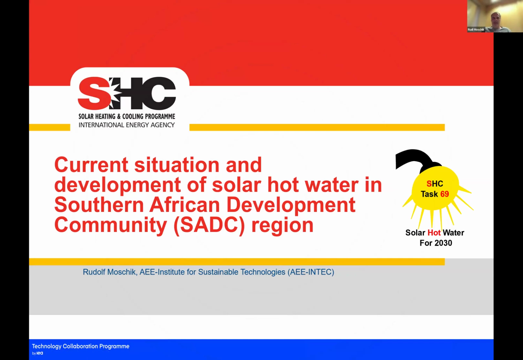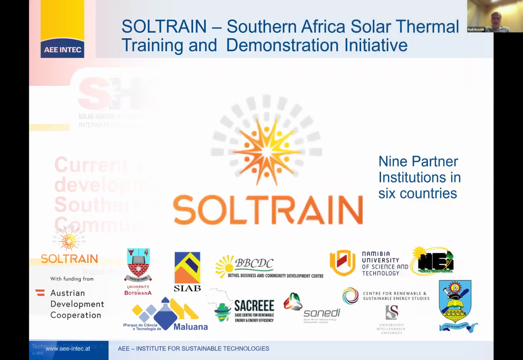Hello, everyone. My name is Rudi Moschik, working with AEE INTEC. And as Bärbel has mentioned, we have been working a long time on several continents, but our main focus is Africa. There we are working in our SolTrain project. SolTrain is a regional project in 6 partner countries, and we have several partners in these countries assisting us and doing our activities and work.